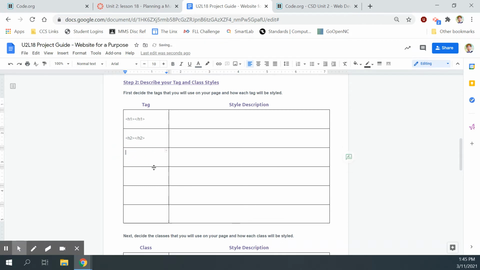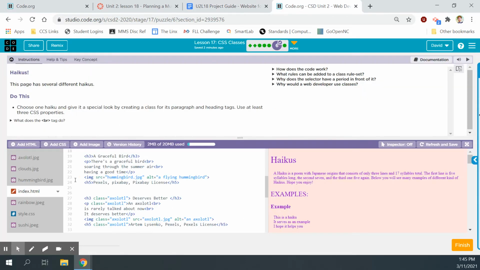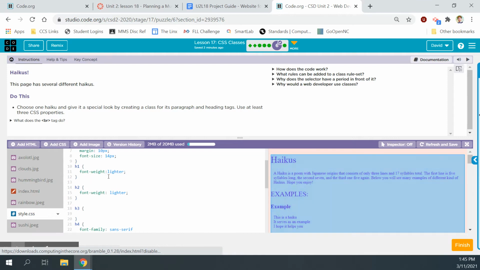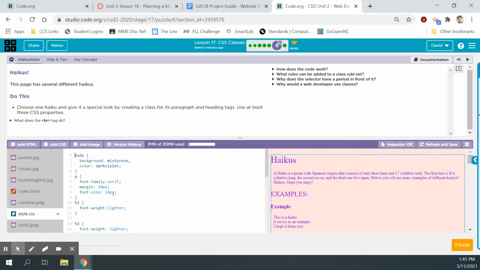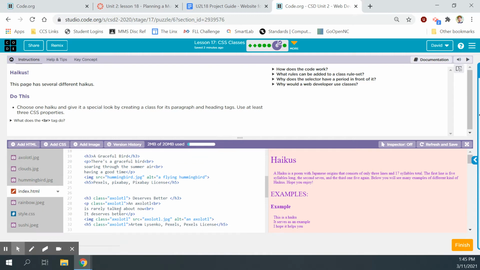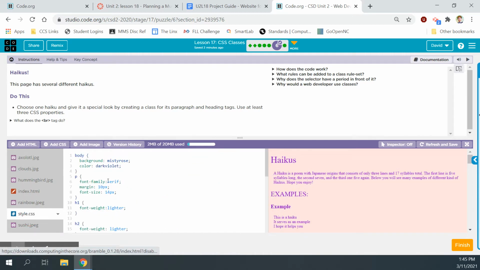So basically, you want to make sure that you give these a style description, because on your style sheet, your CSS page, right? And back over here, your style CSS page, this is where you're giving your HTML code, telling it what it's going to look like, right? So my background color is this misty rose color.